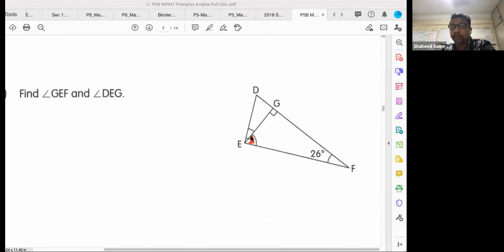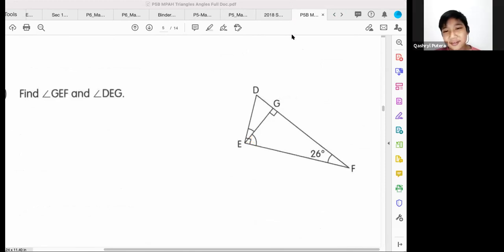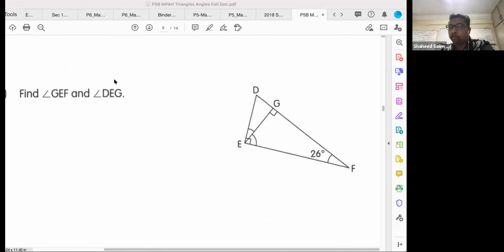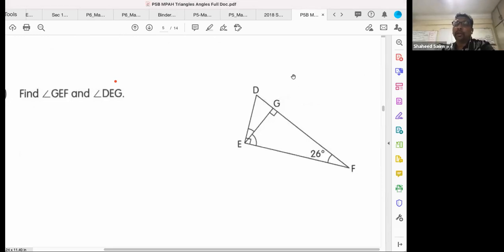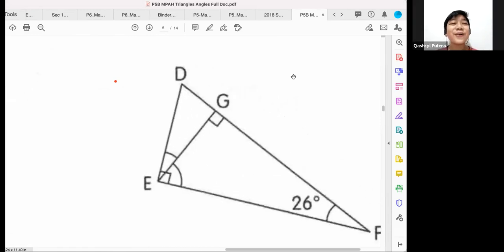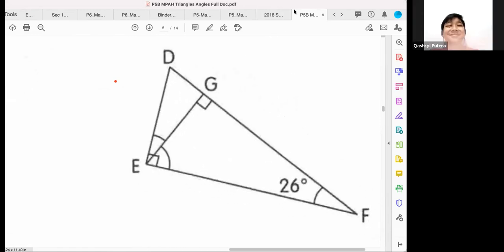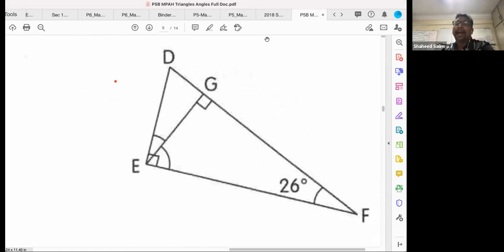Can you find this angle first? Can you rotate it? Once here, rotate. Once here, don't rotate. Your one rotate, is it? I also don't know whether we need to rotate or not. Okay, then I tell you, you rotate yourself lah. You can rotate yourself, right? Yeah, do the spin.